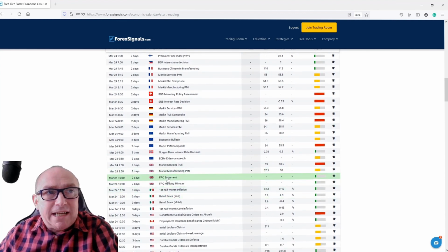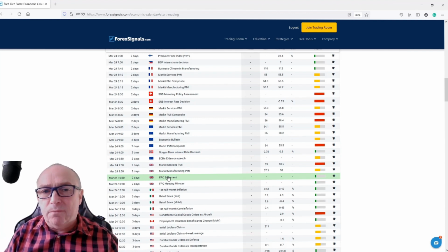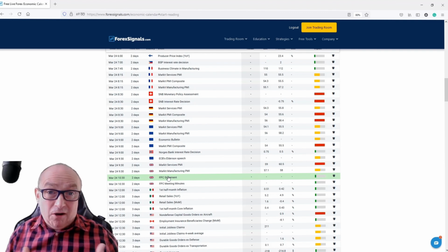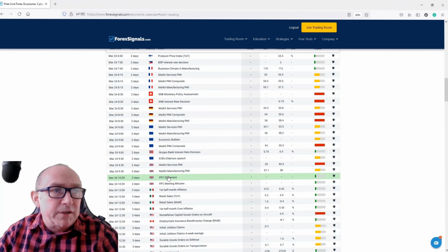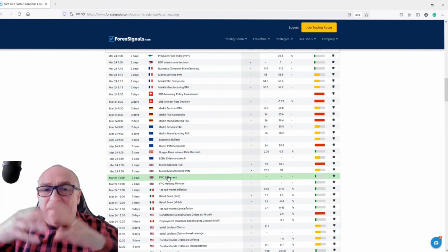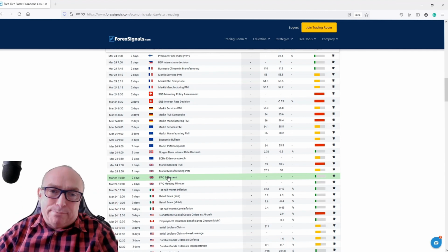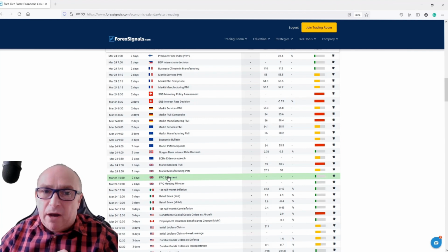We've got some PMI data out in the Eurozone and the UK as well. PMI stands for Purchasing Managers Index. So basically, it's a survey targeting the business leaders and manufacturing and so forth, asking them of their outlook ahead. Anything above 50 is deemed to be an economy that's expanding. Anything below 50, contracting. Central bankers love PMI data because it is forward looking.